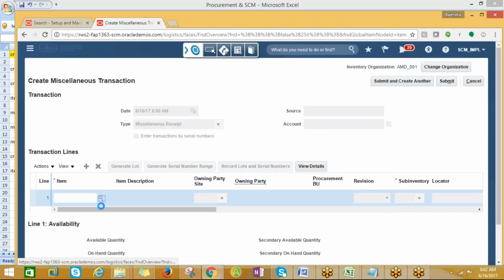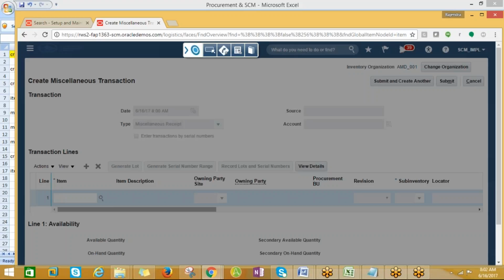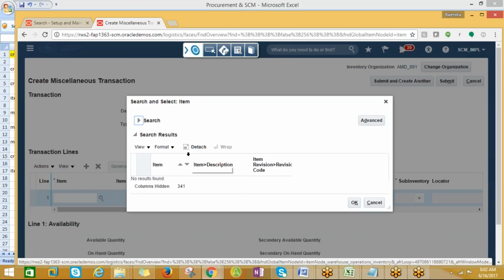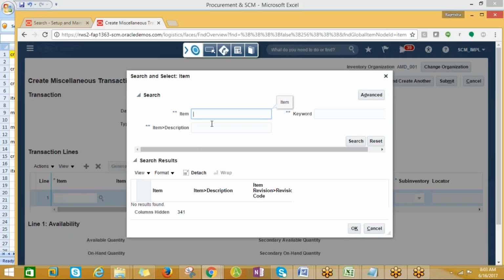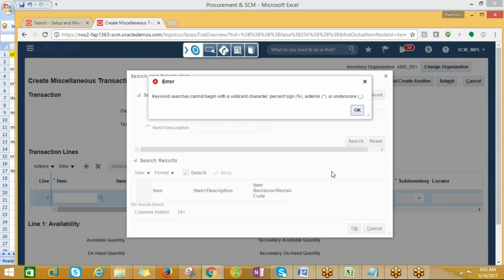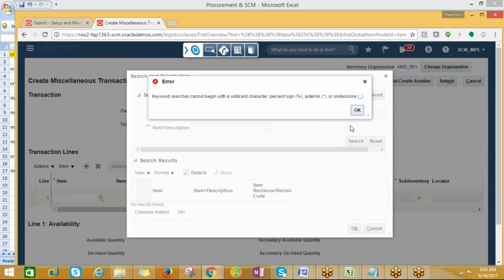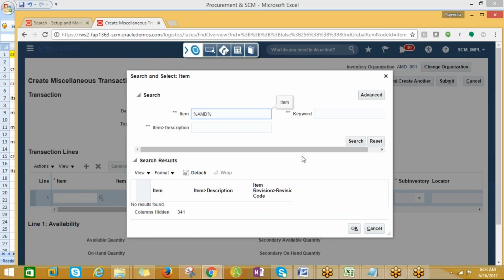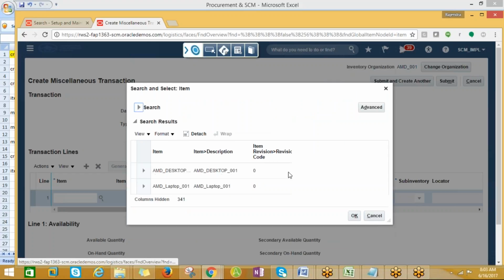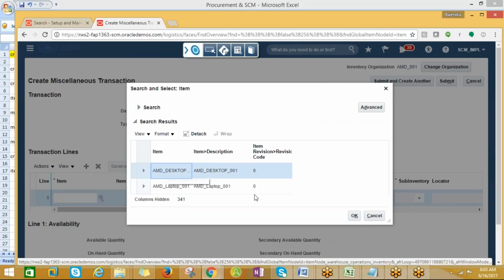Okay, now I want to query the item. AMD, search it. Okay, so AMD desktop.